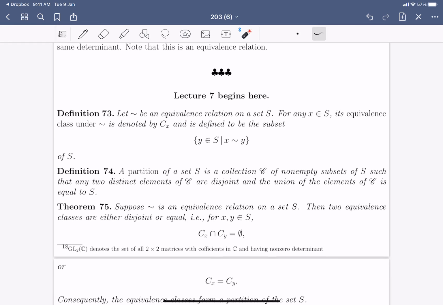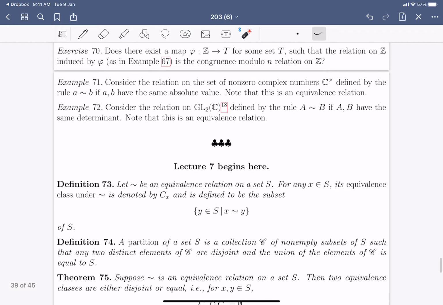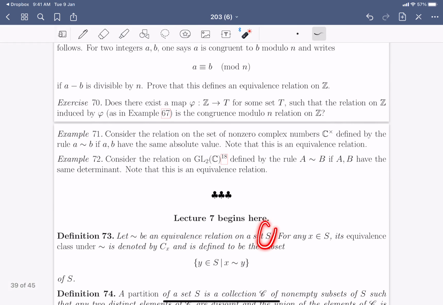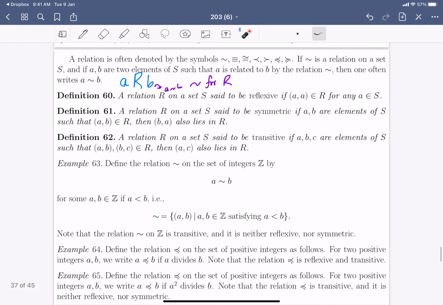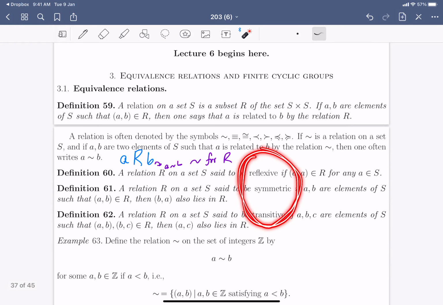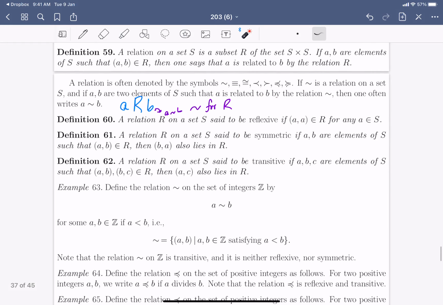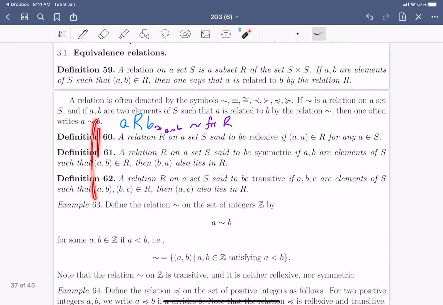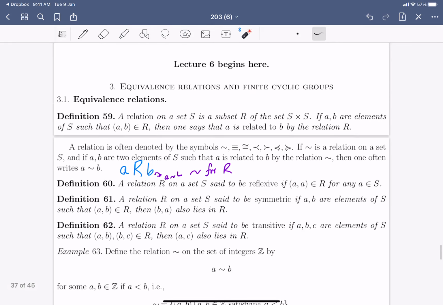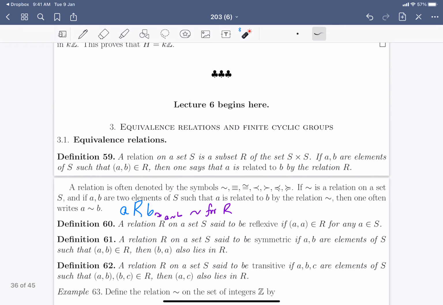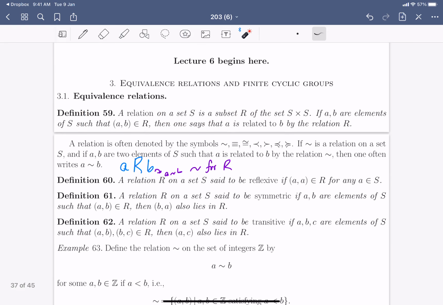Okay, so suppose we are given an equivalence relation on a set S. Recall that an equivalence relation is a relation on a set such that it is reflexive, symmetric, and transitive. It satisfies all these three conditions. So please go through these notes and try to watch what I have said in the previous lecture, because I tried to explain a bit about this notion of relation. This definition may appear abstract, but in the previous recorded lecture, I tried to explain that.